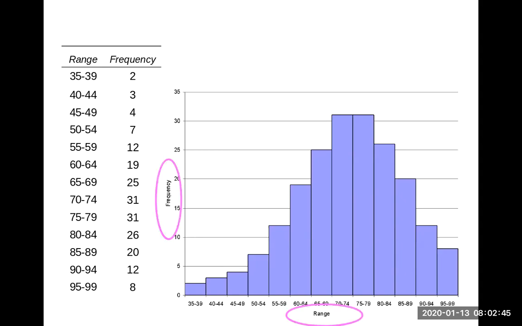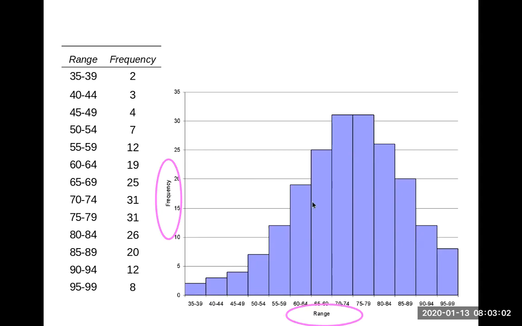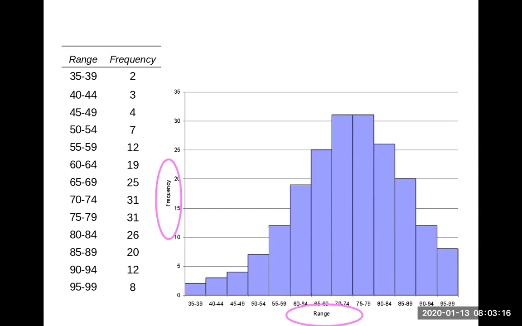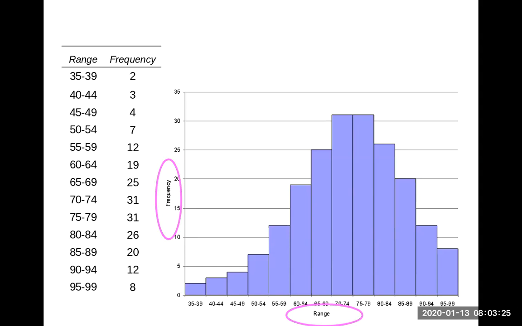Now you'll notice that we have these x-axis and y-axis labels. What this x-axis label is saying is this is the range of scores, starting at 35 and ending at 99. And then this is the count. So for example, if I look at the 50 to 54 range, I can see over here there's about 7, and so this bar is pushing up to about the 7 marker. This is important because it lets us visualize the pattern of data, where the height of each bar indicates to us how frequent that item is.